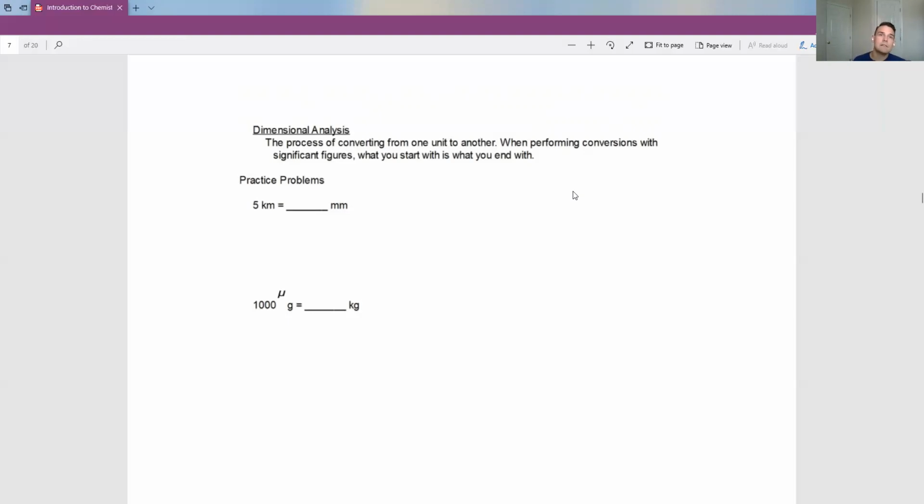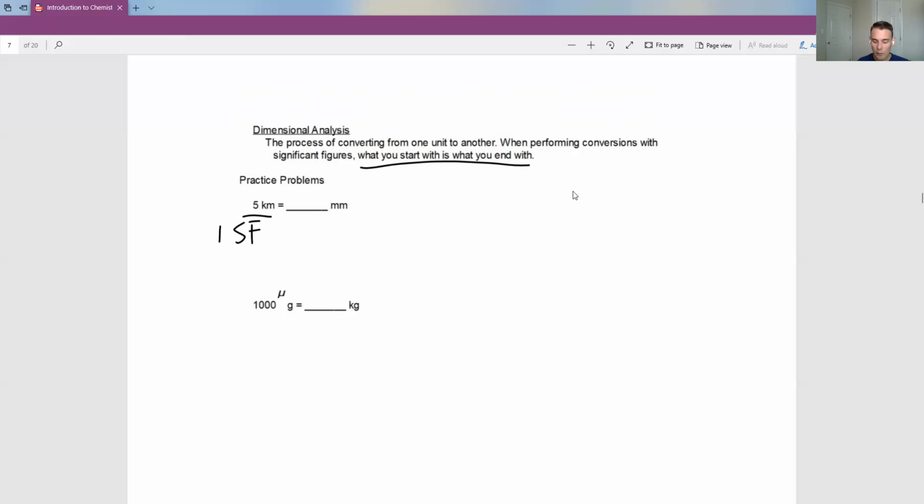Now, dimensional analysis is something that you may or may not have been exposed to in the past, but it's a way of converting from one unit to the other. A lot of you have done conversions with the metric system by swinging the decimal. We are not going to do that, okay? We are going to start with doing a couple of problems here with the metric system, but we're going to follow the dimensional analysis. Now, what I said earlier, that sig figs don't count for conversion problems, what you start with is what you end with. So in this practice problem, I have 1 sig fig. My final answer needs to be 1 sig fig.